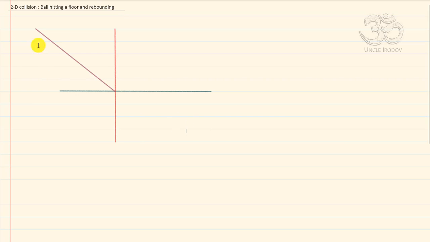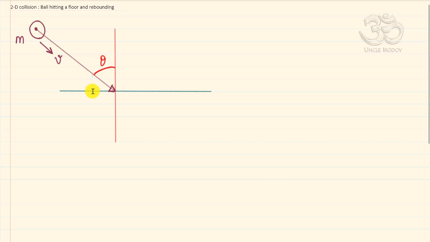so the ball is initially here like this, and it has a mass m, and it is traveling with a velocity v shown like that, and it hits the floor at a certain angle theta. So usually when they say that it hits the floor at an angle theta, they want to say that the angle of incidence here is theta, and the angle of incidence has the same meaning as it has in ray optics, which you have studied earlier. So this angle here is theta, people.